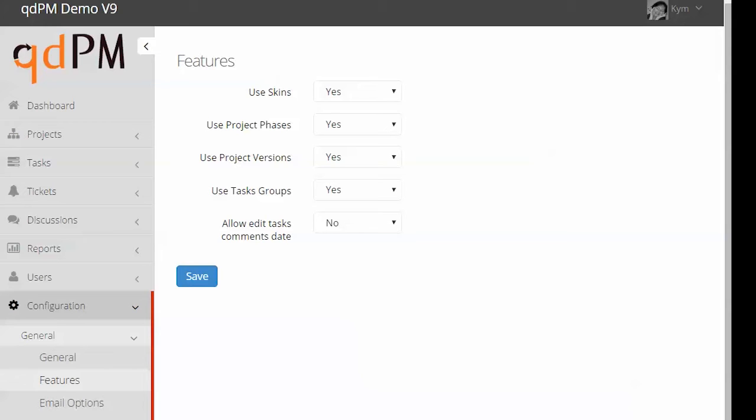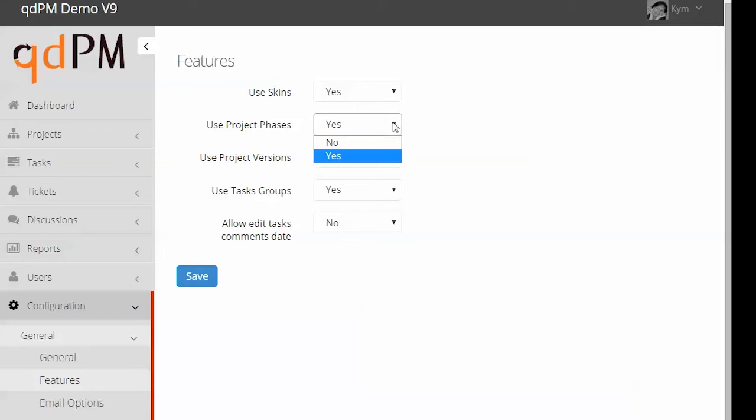We also have unique features for qdPM, which is phases, versions and task groups, and if you read the configuration manual you'll get an idea of what they're for. Internally, we don't really use project phases, and we don't use task groups on all our projects, but we do use it on some, and so we've set that on.